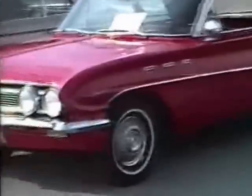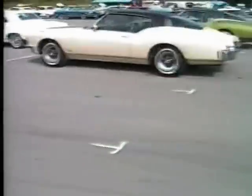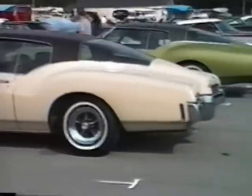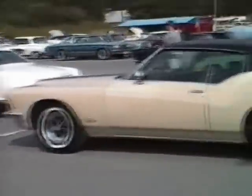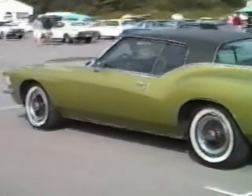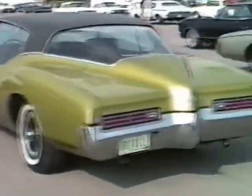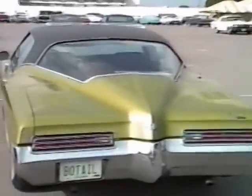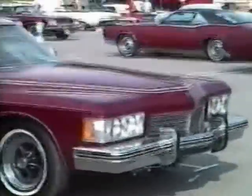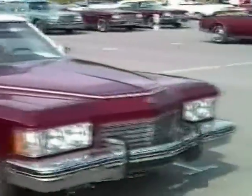There's another special. Here we have a nice 65 Riviera. And we'll move on to some of the later boat tail Rivieras, the 71 to 73 models that are starting to become quite collectible. Here's one of the strangest greens you'll ever see, but certainly fits the era of this car. And I think they're quite beautiful, actually, in their own way. And that Corvette Stingray rear deck that comes down, that's the reason they call it the boat tail. Here's a nice maroon one, the white interior, looking absolutely pristine.